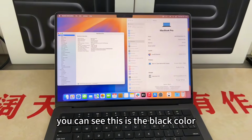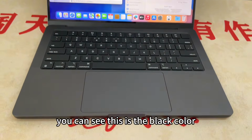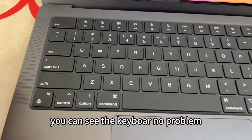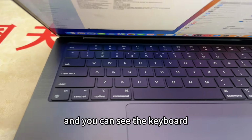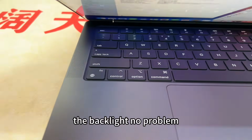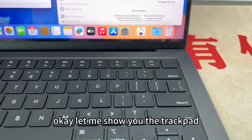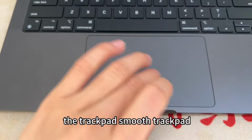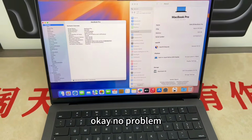And you can see this is the black color. You can see the keyboard, no problem, and the backlight, no problem. Okay, let me show you the trackpad. The trackpad, smooth trackpad. Okay, no problem.